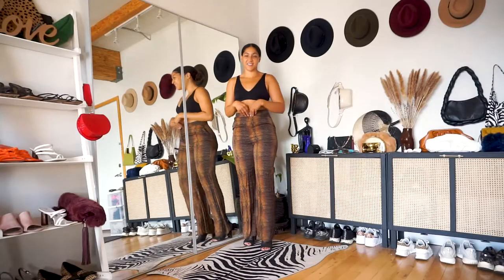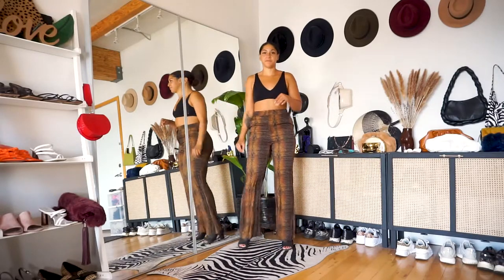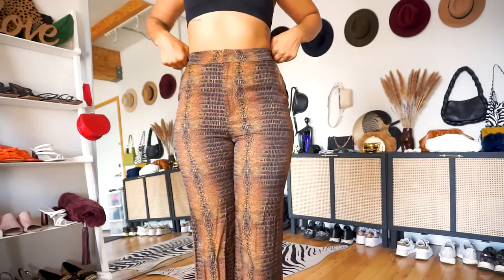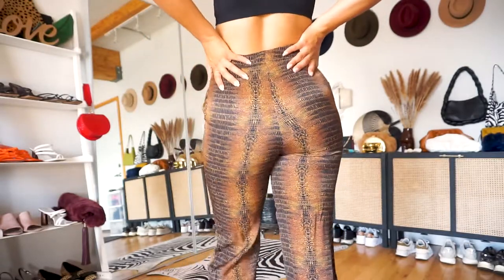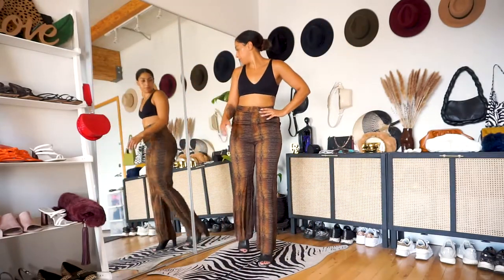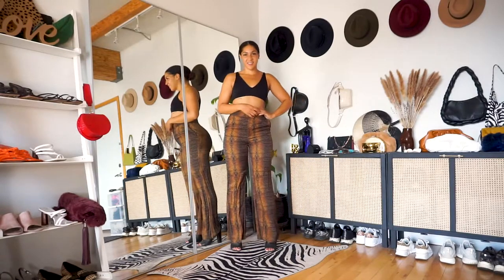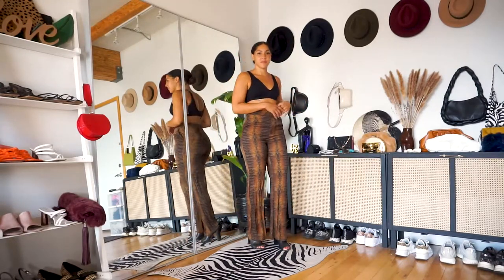These And Other Stories pants — And Other Stories is usually very classic minimal, but these snake print pants, ooh, I love them. These are my fall pant. Even though they do not have a ton of stretch, a bralette, a crop top, and a blazer — amazing. I've paired it with a leather jacket — amazing. I've paired it with just a sweater. It's a good cut. If you are high-waisted with kind of wide pants, it's always going to look amazing on a pear-shaped body. I cannot say enough good things. Even without the stretch, these are amazingly comfortable. I got these in a size 8, and I'm really glad I did because without stretch, sizing down to a 6 would not have worked. If you're getting stuff without stretch, try to stay as true to size as possible and even consider sizing up because you can take the waist in, but it's so much harder to add fabric versus taking something in.